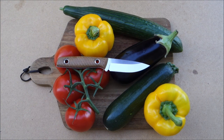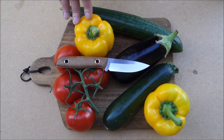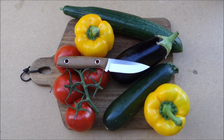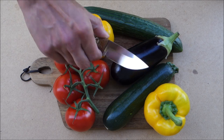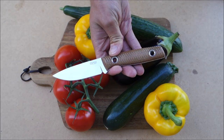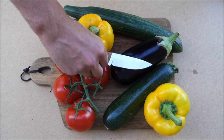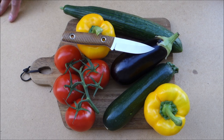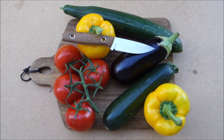We are now proceeding to the second part of my three-part food prep segment. As you can see, we are now going to do some vegetables. We have some paprika, zucchini, aubergine, cucumber, tomatoes. So it's a bit different from last time. I only cleaned off the edge. I haven't really thought about if it's not as sharp as before, but it doesn't really matter. I think it's gonna be plenty sharp. Then again, we have to remember this is M390, so it should hold an edge forever, pretty much.